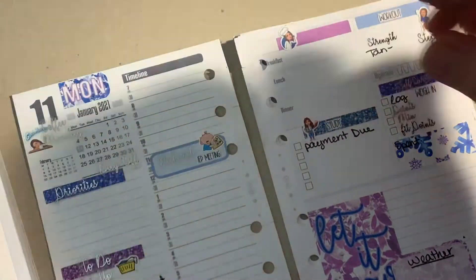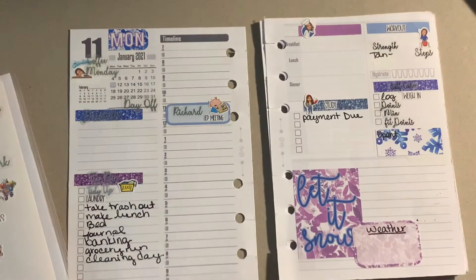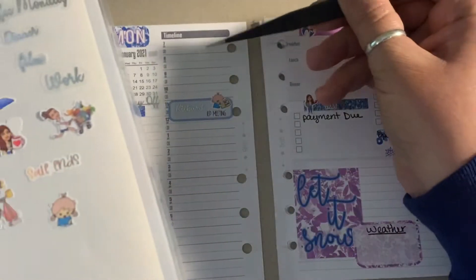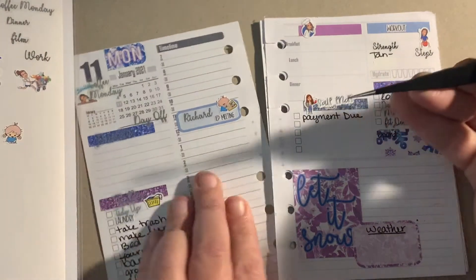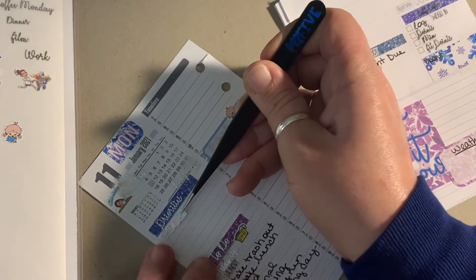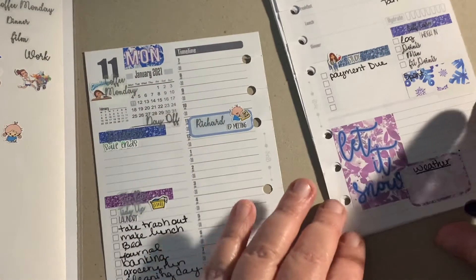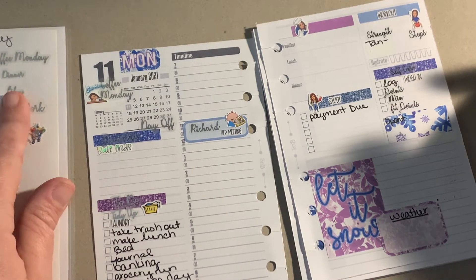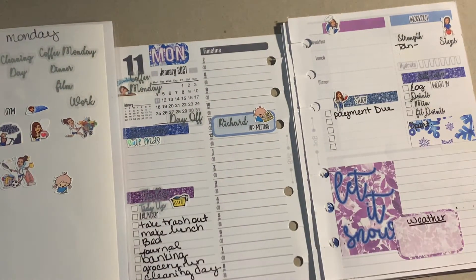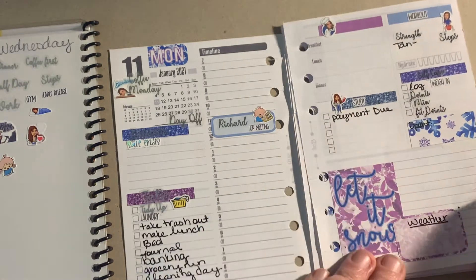Let me get this in here. I did a different little setup — I have here where I put when I go to the gym, when I go to bed, my grocery run. The cell ends — I want to go ahead and put that down because I don't have a time on it. I have to turn this sideways to lay stuff down. I want to film next Monday since it's my day off, so I'm hoping to film, and then I'll put my lunch in. Monday looks good.